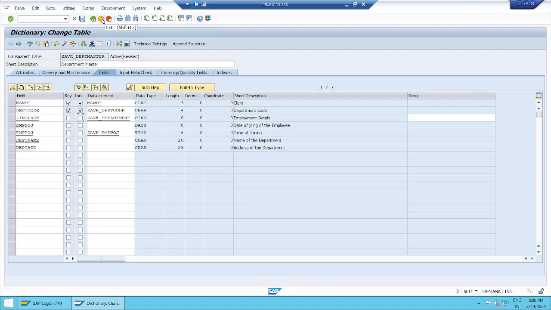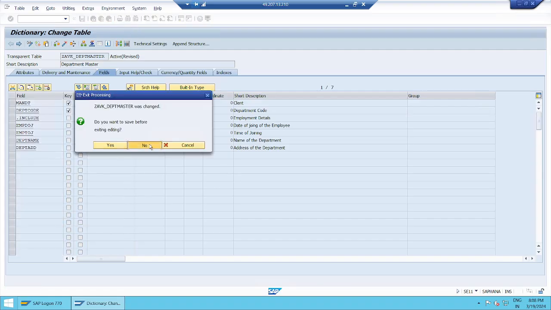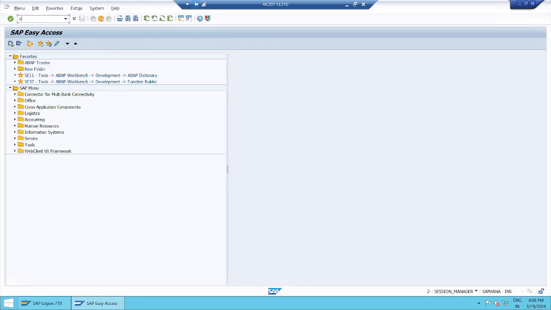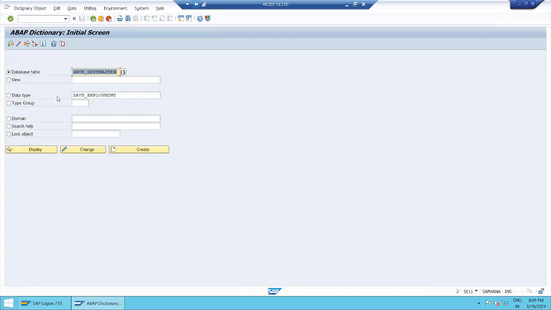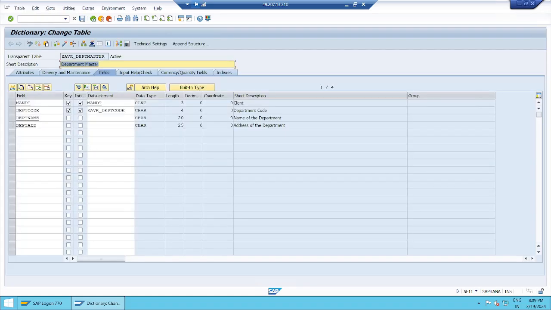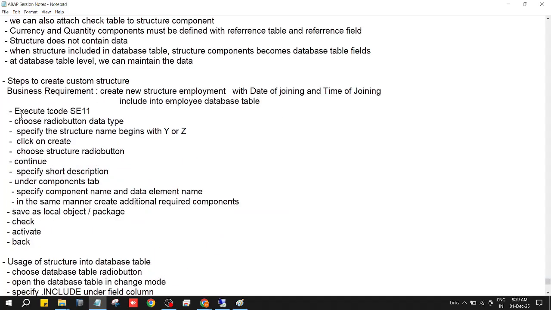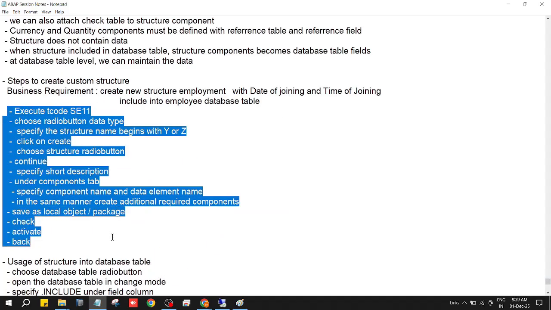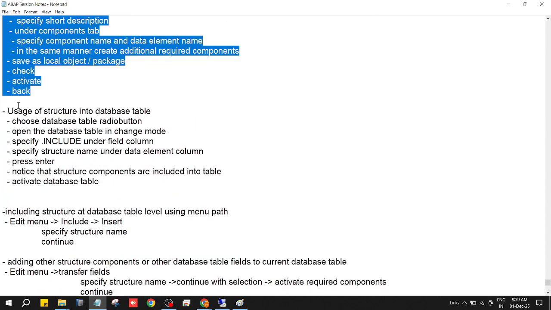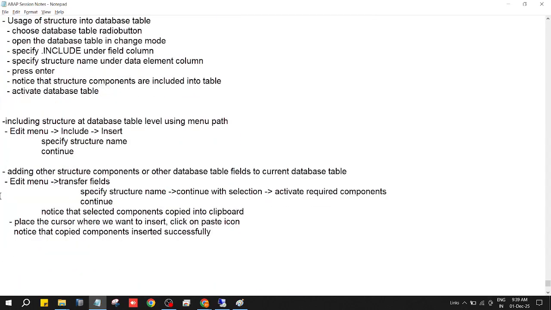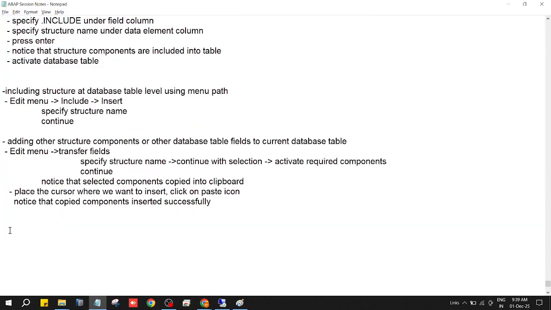Without saving, if you come back, the table remains as it is at the old level. But because I don't want to explore on EMP, I did it in DEPT. Got it? So everything is a new learning. Just creation is very simple and easy, but on top of that, usage, how do we use it? So I keep on adding additional stuff.